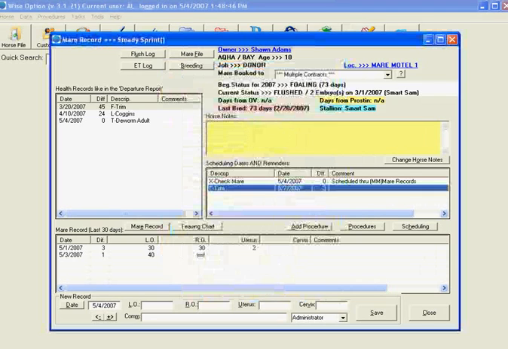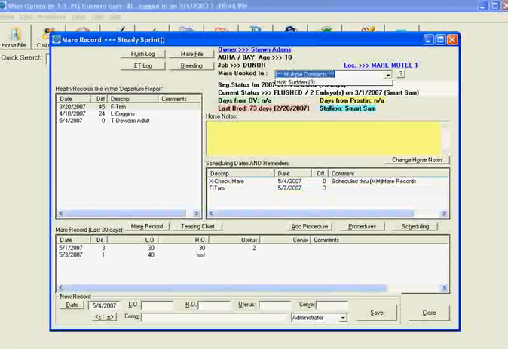It has a link and a shortcut to the owner's information if I need a phone number for a quick glance. It has this link to change just her location. It also will tell you her registration, her color, her age, her job, who she's booked to, and notice here it says multiple contracts. If I use my down arrow, I can see all the contracts that I have for her, each stallion and its order.